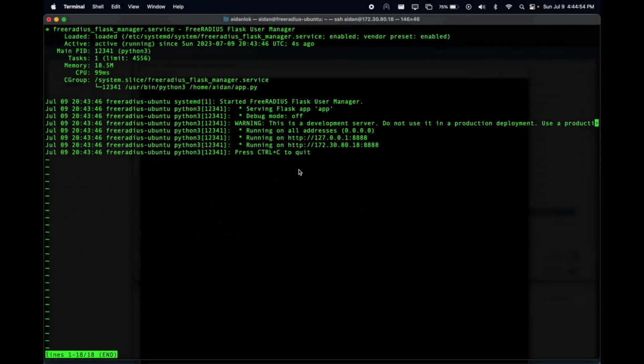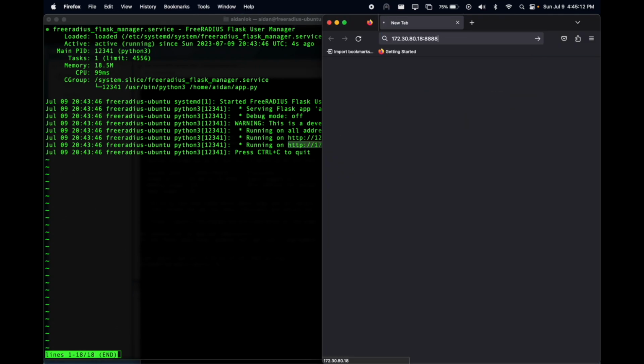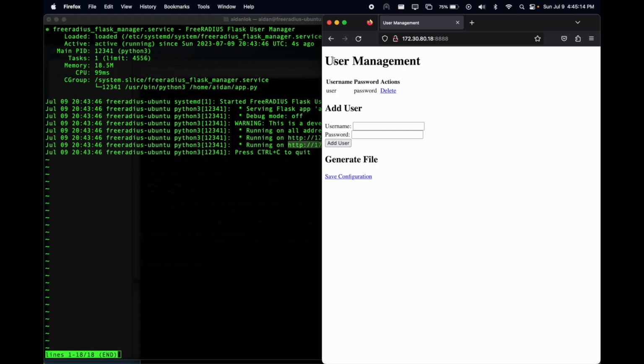To utilize the user management interface, navigate to whatever the Flask server tells you it can be accessed on. For me, this is 172.30.80.18, port 8888. I will be using Firefox for this demonstration. You should be brought to a page that looks like this.